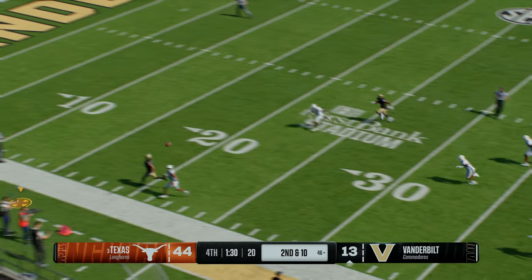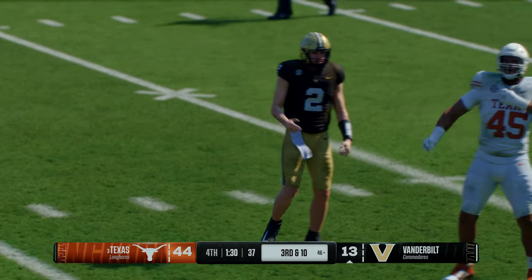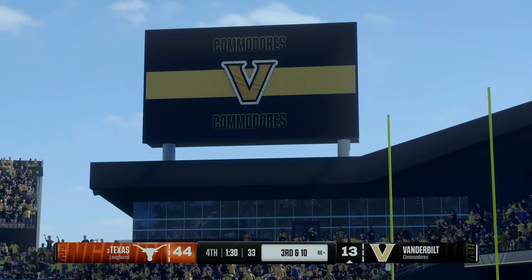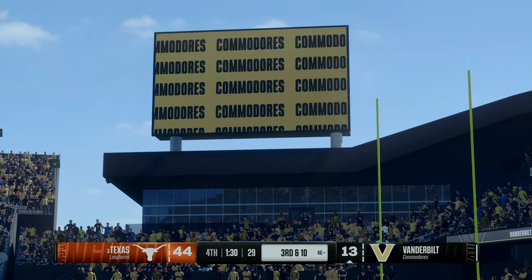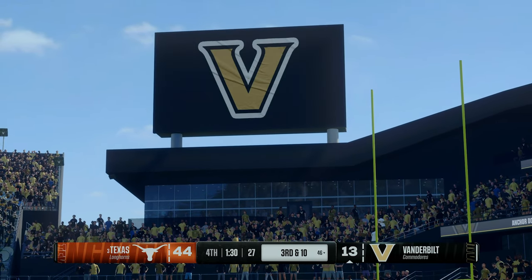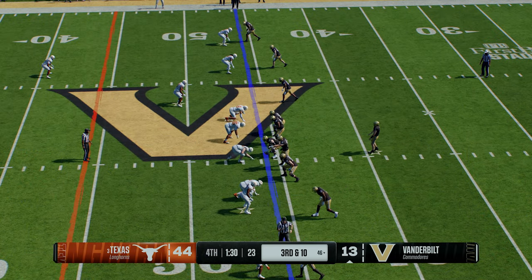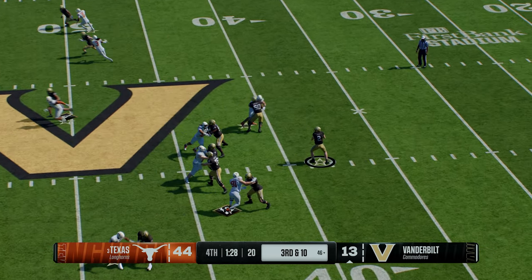Heavy pressure, he lets it go. And the pass is too high, out of bounds, and not complete. How about the defense today? They have played so well. I think the defensive coordinator put together a great plan. His kids clearly understood their scheme because they have been aggressive and attacking all game long. They come to the line, a long way to go for the first down, but needing this crucial conversion right now.